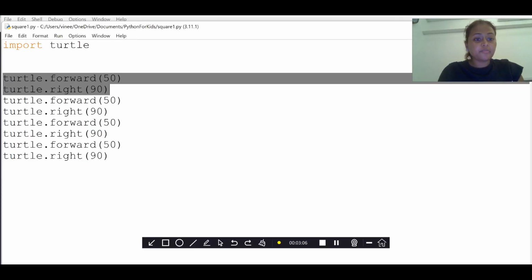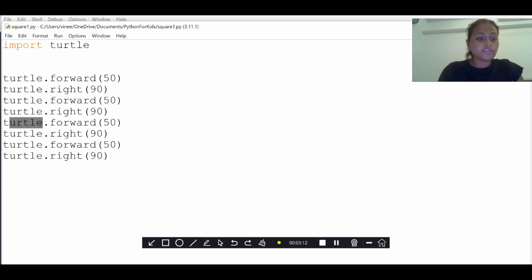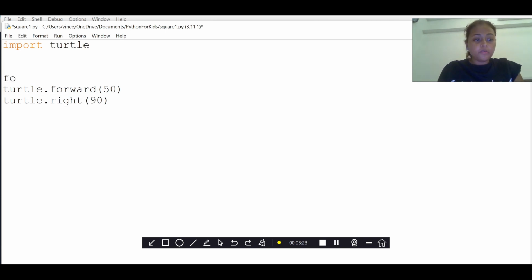Now you see here, this part of the code is repeating. How many times is it repeating? It's repeating 4 times. So instead of typing it 4 times, forward, right, forward, right, forward, right, I am going to use a loop. I'm going to use a loop, for i in range, and I want to repeat it 4 times. The way Python works, it goes from 0 to 3. It doesn't go from 1 to 4. It goes from 0 to 3. And what takes the value from 0 to 3 is this little guy here. It is i. It can be i, it can be j, it can even be my name, whatever you choose it to be.